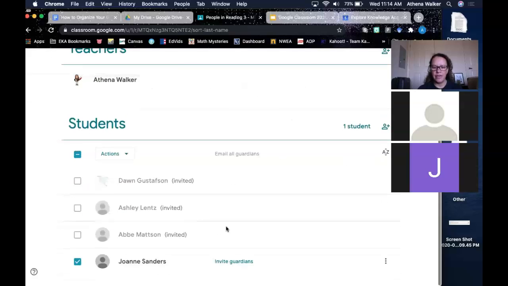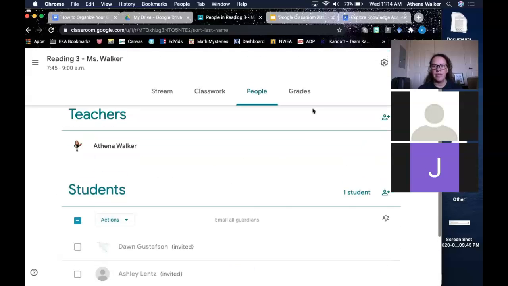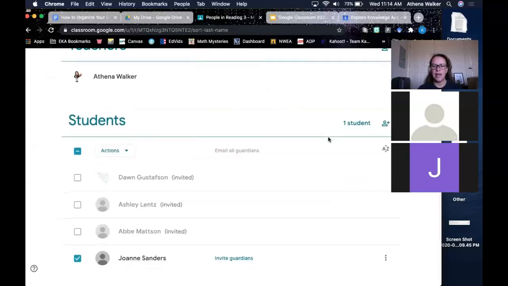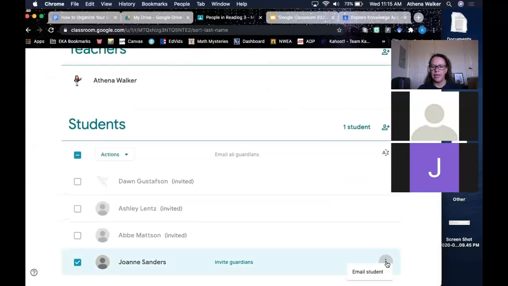The guardian report, that's going to be in your settings. So once you have guardians, which I don't have yet, you go up in your settings and enable the guardian report. And you can choose to have that go out daily or weekly. And I think the requirement for us was weekly. But this is where you would do all of that.